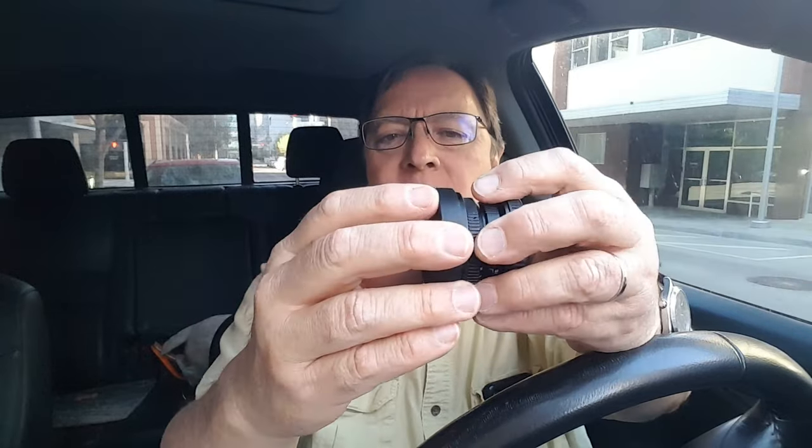It is a fisheye, and it's a full-frame fisheye, so you don't get that circular image in the middle of your picture — you get full-frame. It has a built-in lens hood, which is kind of cool. It comes with a lens cap that kind of fits; it's not great. It's Micro Four Thirds mount. I think this is a C-mount lens that they have put a C-mount to Micro Four Thirds adapter on. I can't seem to get the adapter to unscrew, so they may have put some thread sealant on it, but I get the sense that's probably what it is.